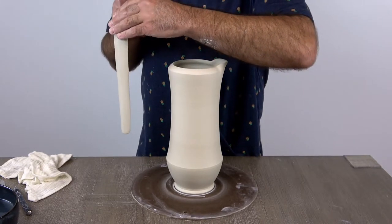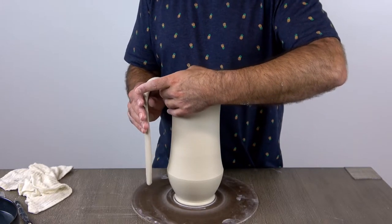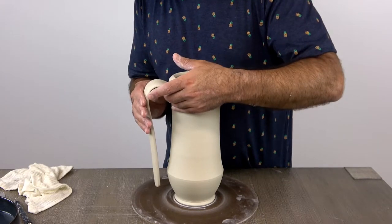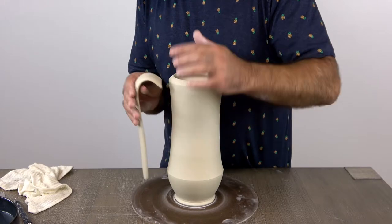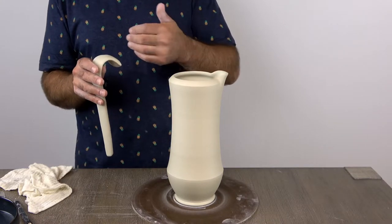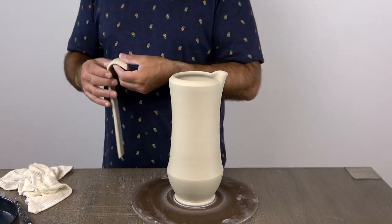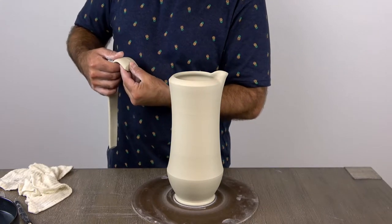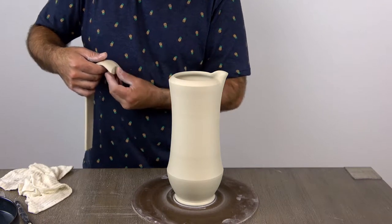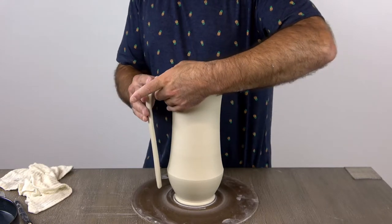That's probably a good time to attach handles. For porcelain, for stoneware it's a lot more forgiving and you can do whatever you want up to leather hard. You can see that the handle meets the pot right here, actually below the rim line. We have a straight line and a curve and we have to make those two surfaces meet. One thing you can do is make this cut as a curve, but no matter how many times I try that it doesn't work well, so I don't do it that way anymore. I make a straight cut and then press the center in, so I end up with a handle that has a curve but hasn't lost any material — that works really well.